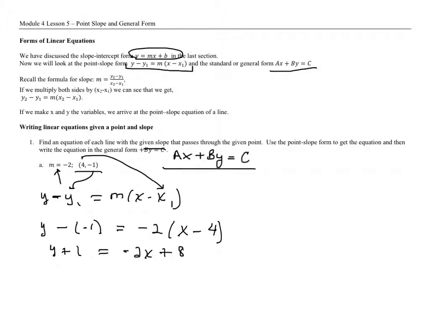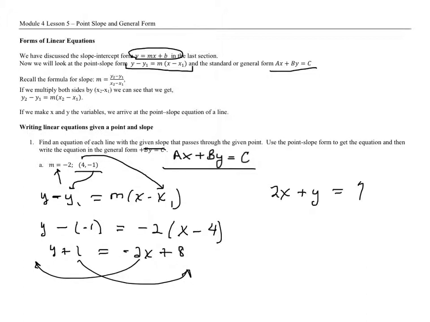And now we're going to get all the variables to one side and all the constants to the other. So the -2x hops over as a regular 2x. Y stays where it is. The 1 hops over to the other side as a -1, so it's going to be 2x plus y is equal to 7. This guy comes over here, this guy comes over there, and we are all set.